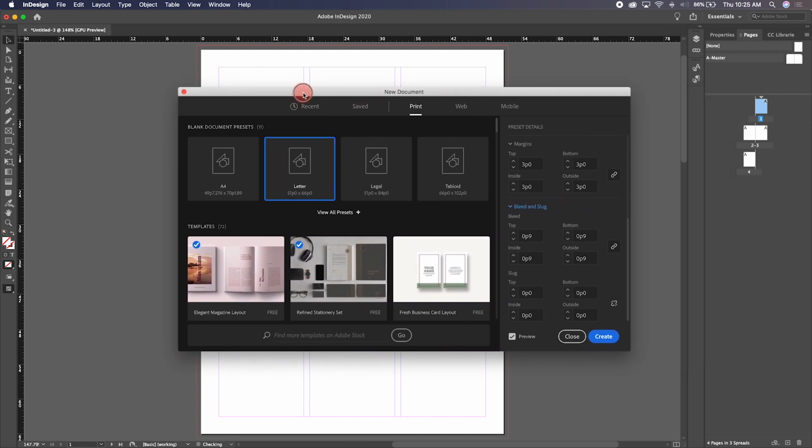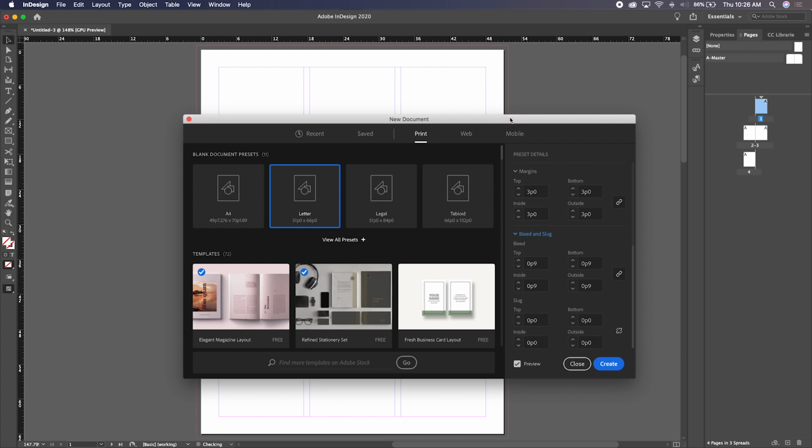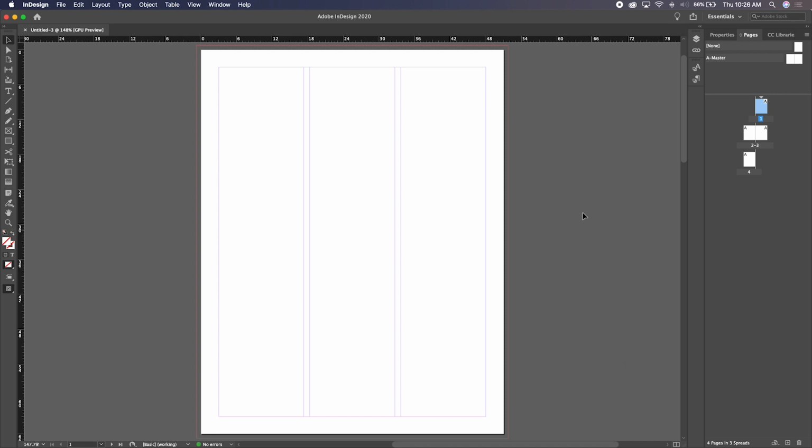The standard bleed is going to be about 1/8 of an inch or 0.125 inches. In this particular case, we're dealing with points and picas. That's going to be 0P9, which is going to be the most common. So that's 9 points, and that's probably the bleed you see the most often, or at least it's the bleed that I've seen the most often. Okay. All right. We're going to go ahead and hit create. And that gets us this document.